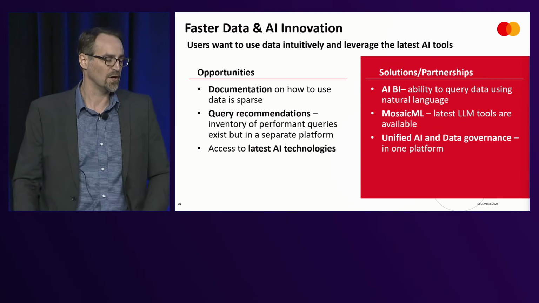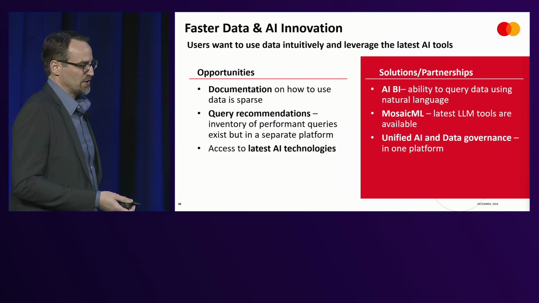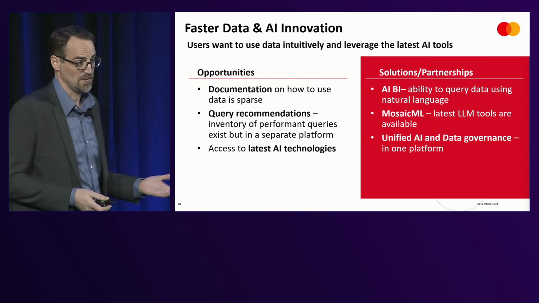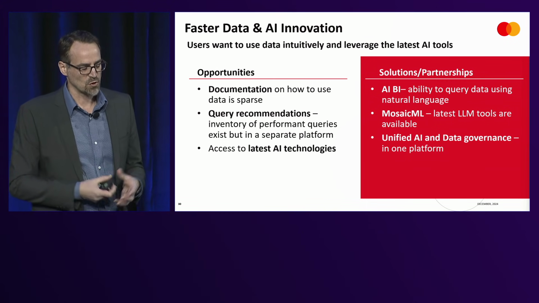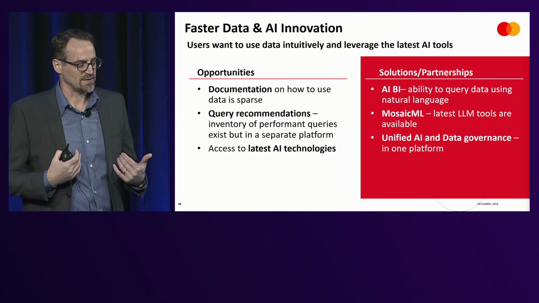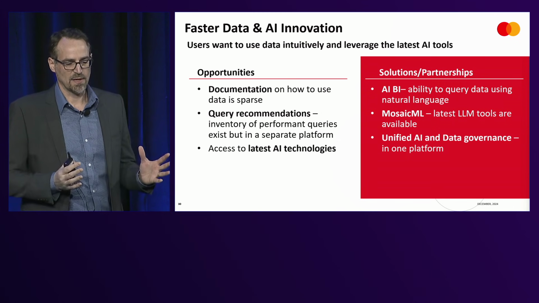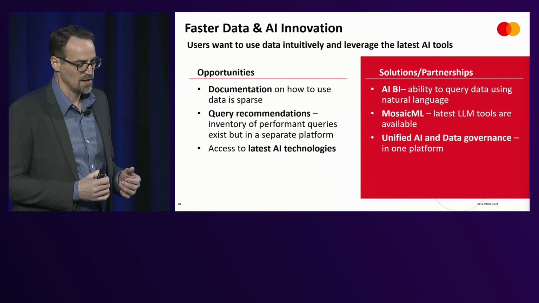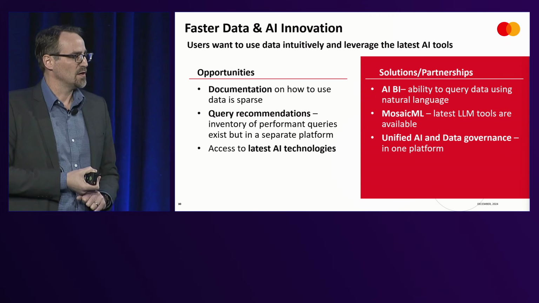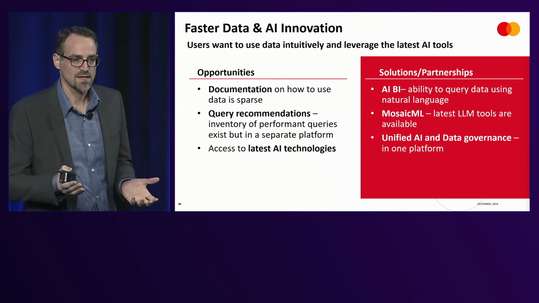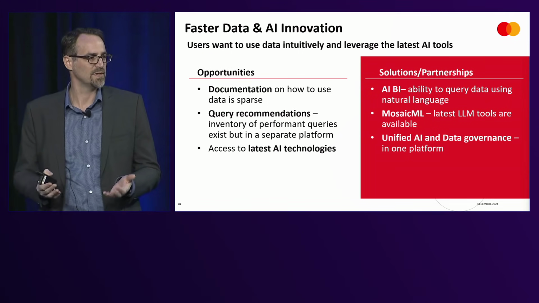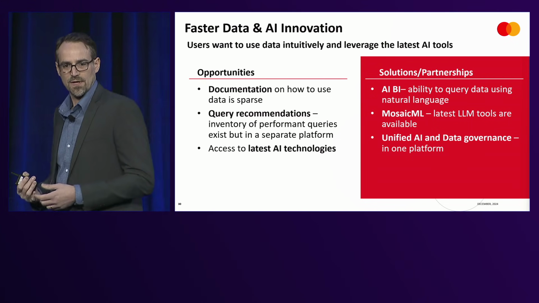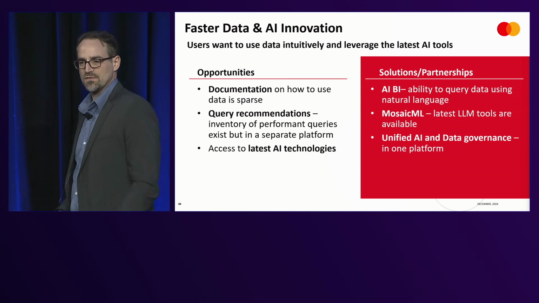OK. So again, documentation helps, but it's hard to produce. People don't want to do it. I don't blame them. So when we think about data governance, we think about showing and aggregating information in an automated way. For example, if you can see all of the queries that have been placed on a given data set you're interested in, that helps you. That gets you started, right? So you can see that in Databricks. You can see the queries that have been placed, and that gives you a head start.